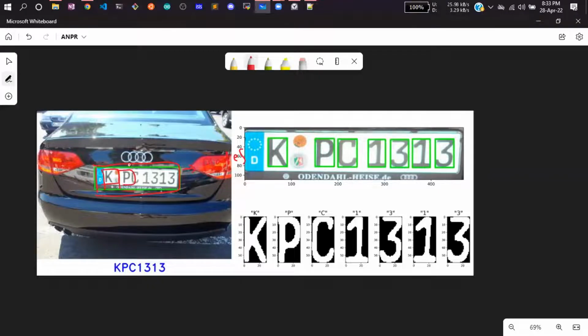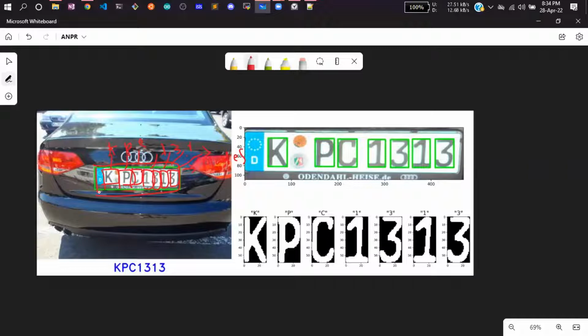Okay, everything you need to annotate. Then you need to label it. Suppose that is K, that is P, that is C, that is 1, that is 3, that is 1, that is 3. Okay, that's how you need to annotate. Hope you got the idea of how to do the annotation.